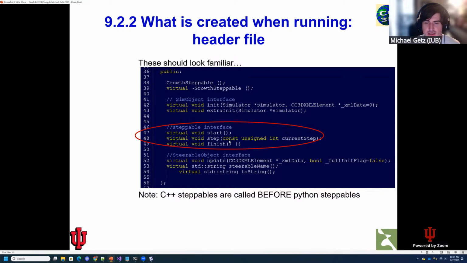This is exactly similar to what we see at the Python level, with a special note that the C++ steppables are called before your Python steppables. So if you're concerned with the order of evaluation, C++ steppables will be evaluated before your Python steppables.